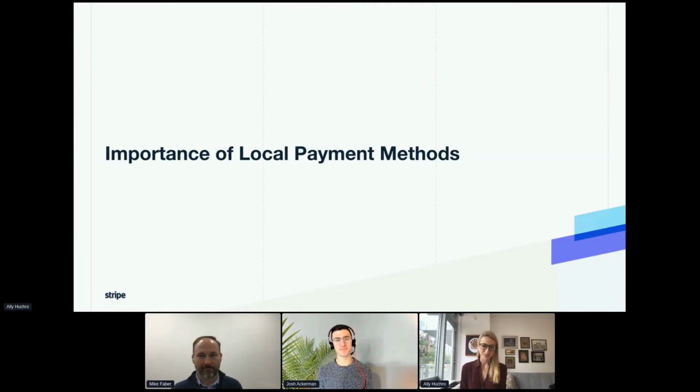Awesome. One of the things we also wanted to touch on in terms of the main value proposition of Checkout is how easy it is to adapt to local payment methods and especially be nimble with the changing landscape.